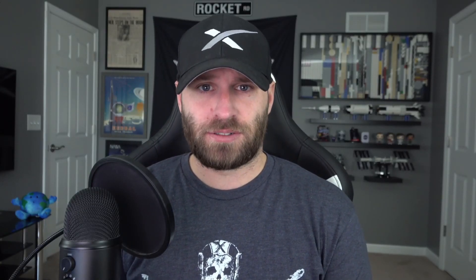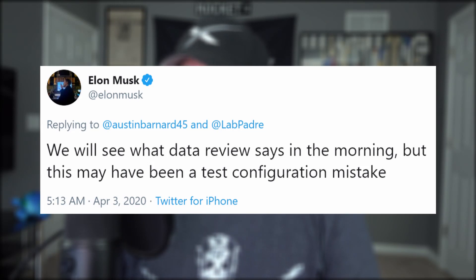But cheer up, guys. This is the front line of innovation. Failure is a solid teaching tool, so long as you're not insane, according to Einstein. Elon said they will have to review the data, but it may have been caused by a test configuration mistake. So on to SN4 we go, which is already well under construction. Earlier I said that the attachment of SN3's legs was a sign of their intention to do the 150 meter hop, and now I'd like to submit another piece of evidence that tells us SpaceX is super serious about Starship's future.